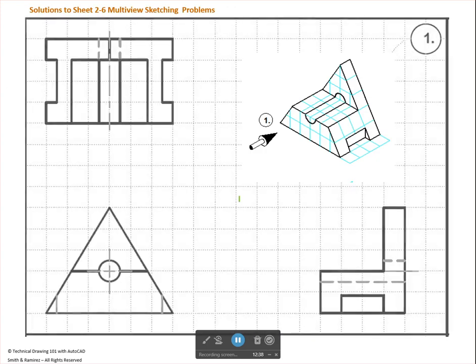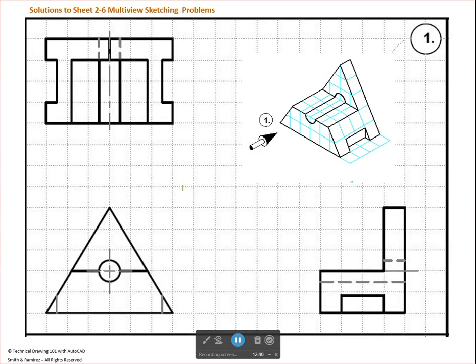All right. So 2.6, number 1. This one's pretty simple. As long as you get those hidden lines right there, you understand that this goes. It's hard to tell that that doesn't go all the way through, but if it didn't go all the way through, you would need to see some kind of indication right there, because you don't. You have to assume that that goes all the way through. All right, so hidden lines over here for that.